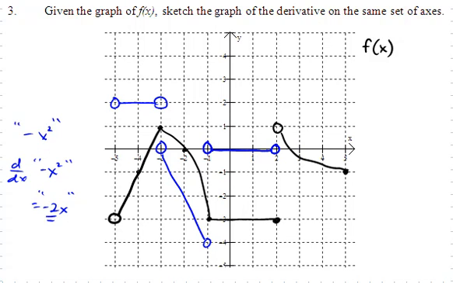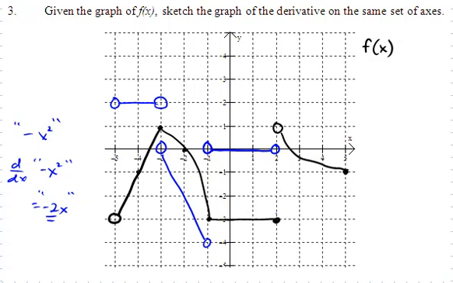And then finally, this is the part of the question that came up in the Twitter feed: what does the derivative look like from 2 to 5? So all I can really gather from this is that right now the slope is pretty negative. In fact, it looks like it's a slope of about, I'm going to guess and say -3. So I'm going to start this at -3, or at least in that neighborhood.